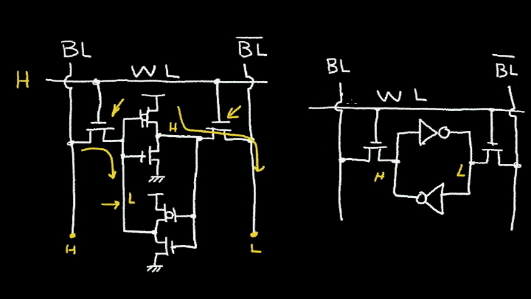So to read my data, I'm going to have to set the word line at a high level. But one important thing is that when I do that, I want to put a high voltage out on this bit line and a low voltage out on this bit line. But let's say that from a previous cell, it did a read operation, and perhaps it put a zero on this bit line and a high voltage, or one, over on this other bit line.